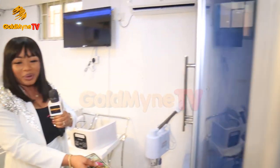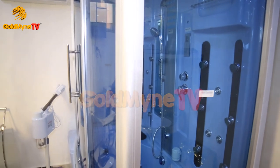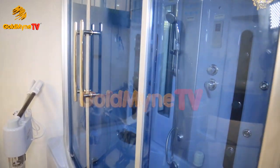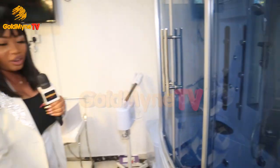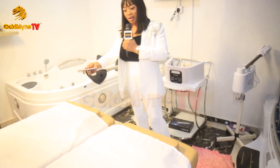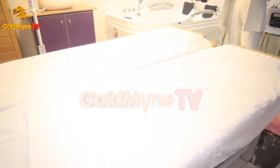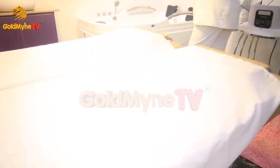So here we are. We have the steaming machine. This is what we use for different kinds of body wash for all skin types, for body exfoliation and every other stuff like that. This is our spa bed where we do the magic. We take care of your face. We do all sorts here. So basically, this is our equipment.